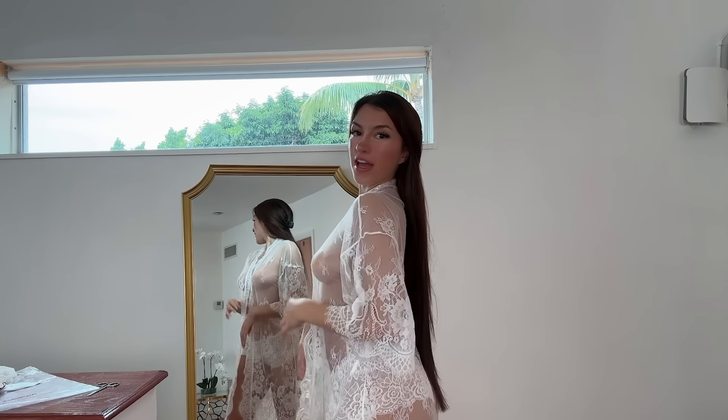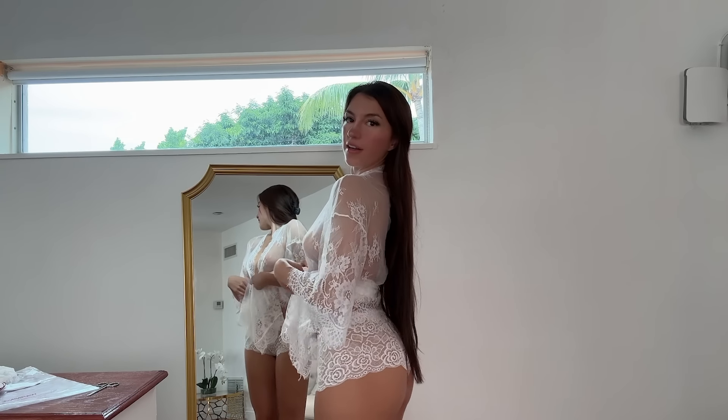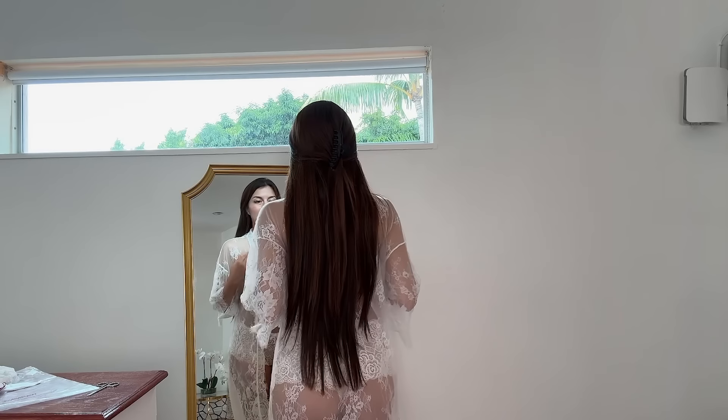It's time to try on this one because I've been very excited for it — it's a see-through white set. This is the last set and the best set in my opinion. It's white and see-through and I'm loving the pants. They are very sweet, so soft and smooth on my skin. The bottom is very sweet, not too big and not too small. I'm gonna come a little bit closer so you can see all the details. I feel like this is also the perfect set to go outside and to stay at home.